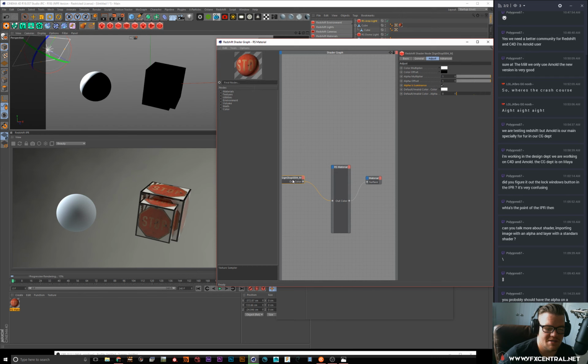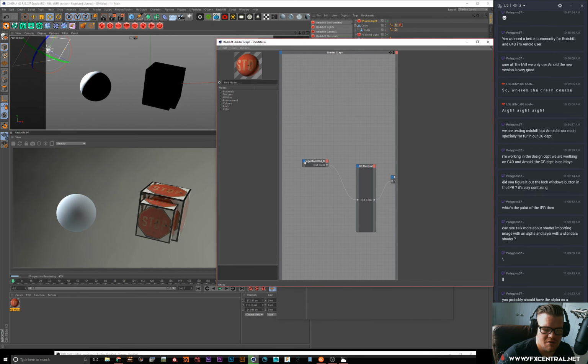Oh, so you got to create a separate alpha image. Okay. And then I plug that into the image, into here. Oh. Maybe into the alpha offset, huh? Do you think I could copy paste this and plug this in?